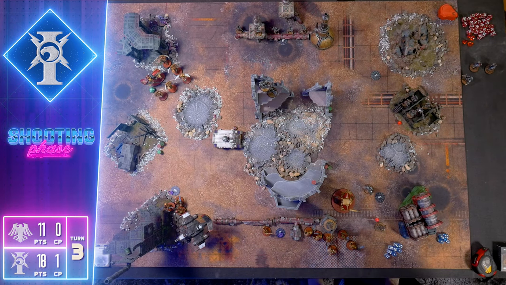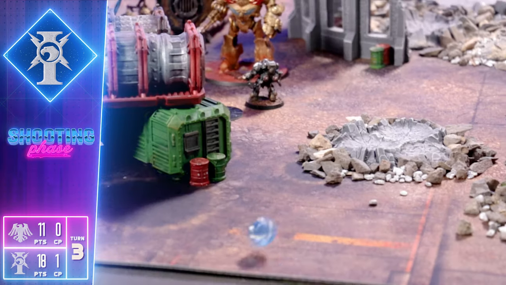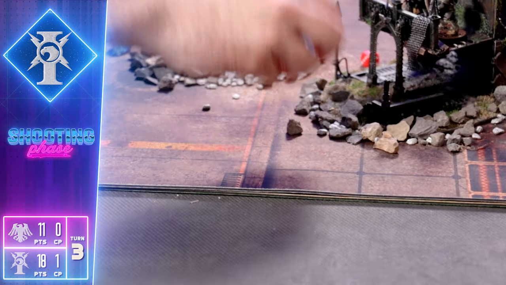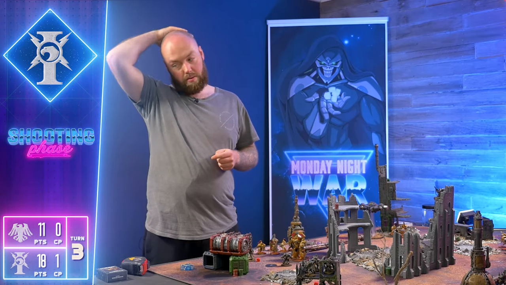I'm going to shoot just the shield captain will shoot into the Stormhawk. Minus one, hitting on threes, rerolling ones. Hits, strength eight. Fails, but it rerolls against the vehicles. Still fails. It's two fails from him now. Yeah, I'll spend my last CP again.